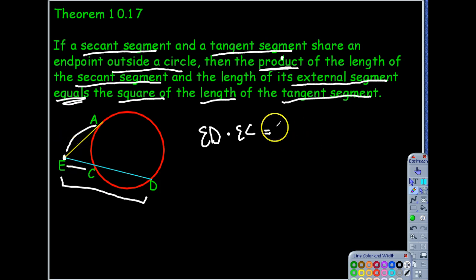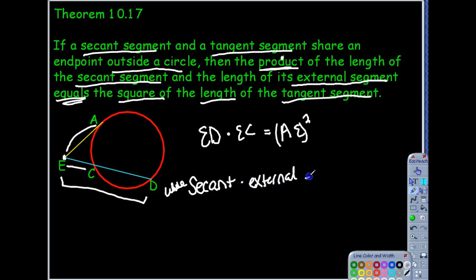So we're really just taking that quantity of AE and squaring it, saying that it's all of that stuff times itself. So like this one, again, you're taking the whole secant times its external, and that's going to equal your tangent squared. And again, it's really a product equal to a product in a sense. And like I said, to me, I still think about it almost in my head like the whole segment and its external part. It's just that the external part is the same thing in this picture. So you could write it squared.